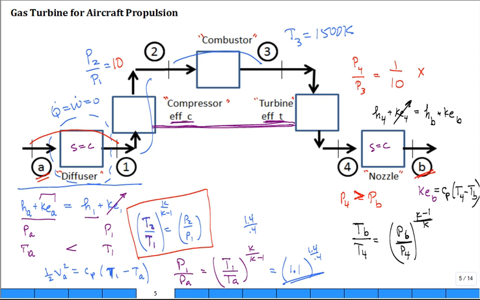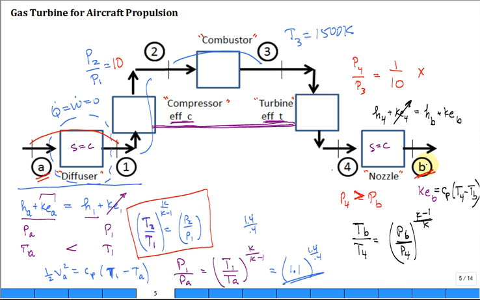If I look at this equation and I want TB to be very different than T4, what about that pressure ratio, PB and P4? If PB is equal to P4, guess what? The difference in temperature is zero, so I don't have a very good diffuser, do I? No. Or a nozzle, I'm sorry, not a very good nozzle. So you really want this P4 to be as high as possible, and you want PB, the exit pressure, to be as low as possible.